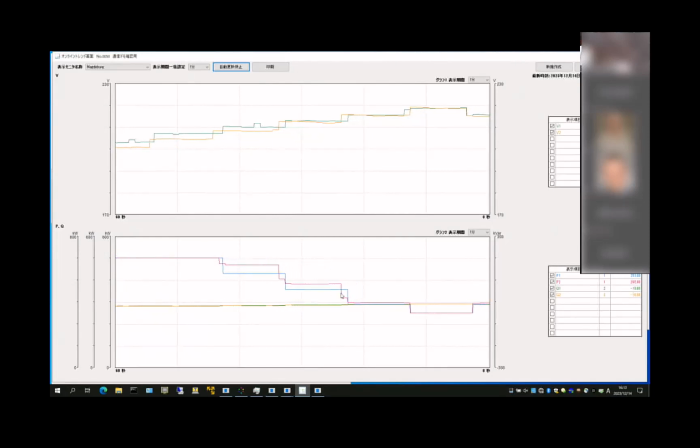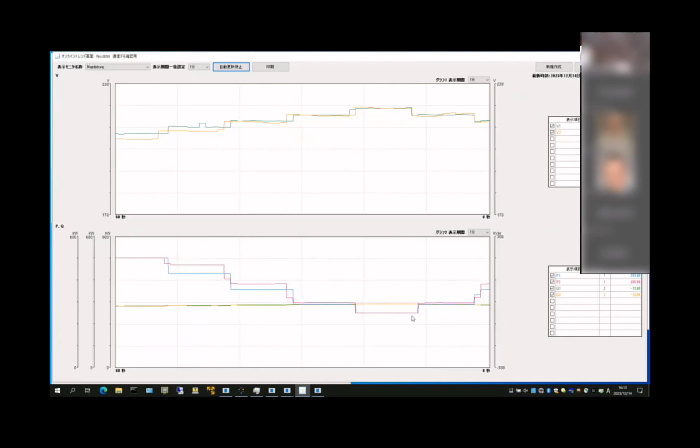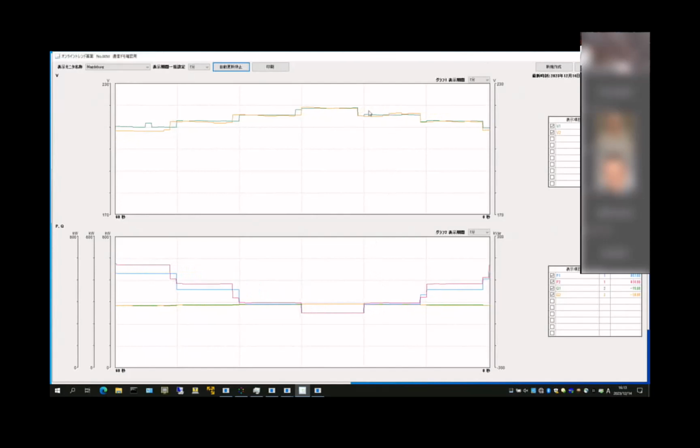When the voltage goes down, PCE 1 and 2 reduce the power. Almost no power is in the grid, so they don't detect the difference. Now the voltage goes up, then PCE 1 and 2 recover to produce active power.